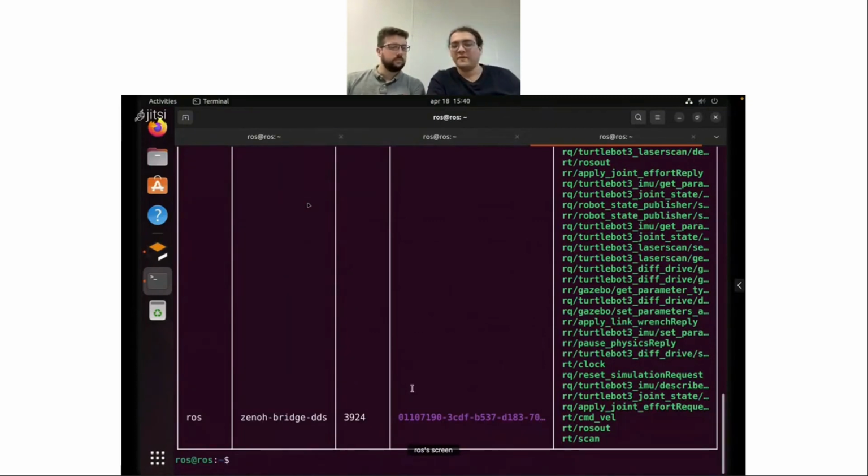Zenoh is running. It joined the local DDS communications ad hoc. Based on the configuration, it then began forwarding topics from this system up to the Zenoh cloud. It punched out, the Zenoh cloud received that data, and we're able to communicate immediately and quickly via the web UI. Okay, so let's go take a look at the config file.